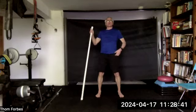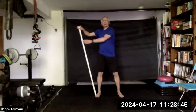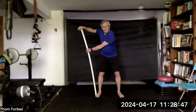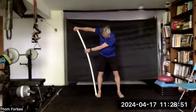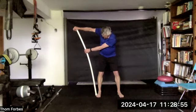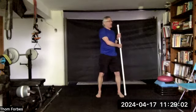And then bring the stick to the side of the foot, press out with the top hand, pull in with the bottom as you hinge at the waist. And then do the same thing on the other side.